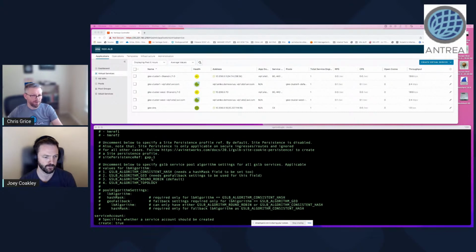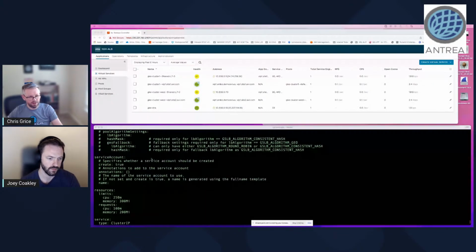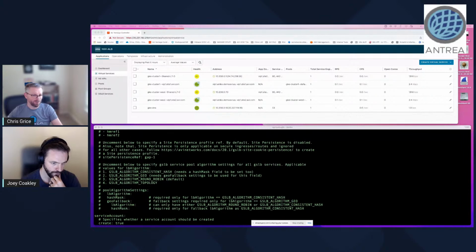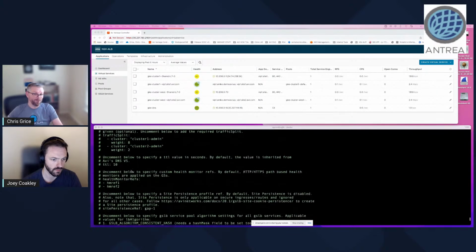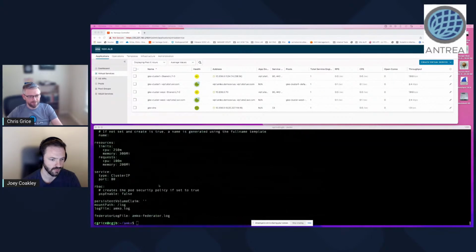Site persistence, definitely not. So most of these fields we're going to configure in the GSLB host rule rather than here. Every time I've installed it, I leave all of this blank and do it with a host rules CRD, not here. So that is the values file, and now we're going to install it.